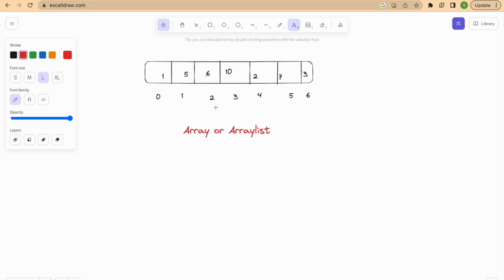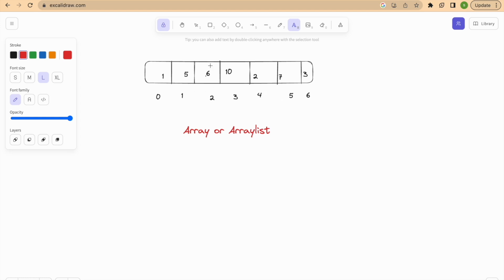So how is this array list going to work? An array list or array contains an index. The array list usually starts with index 0. When you insert the first element, it is stored at index 0. When you insert the subsequent element, it will be stored at 1. Like that, it will increment. And the size of this array list will grow dynamically. For example, when you keep on appending, the array list size will be automatically increased.